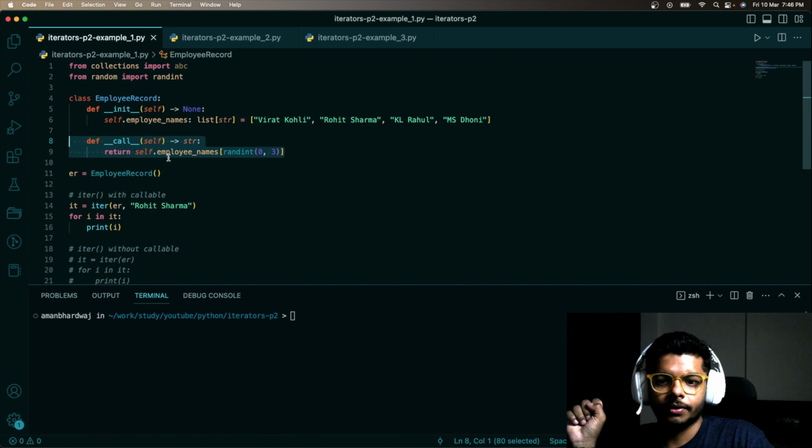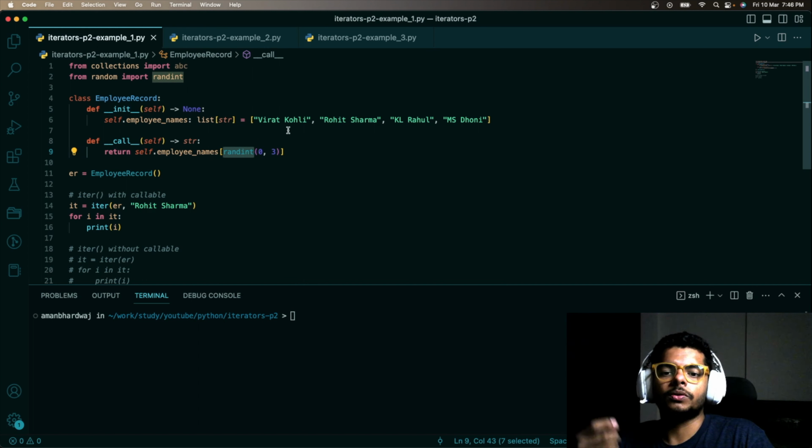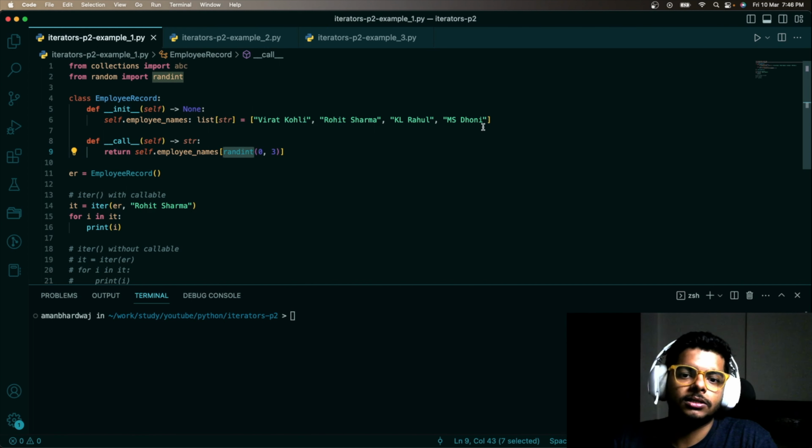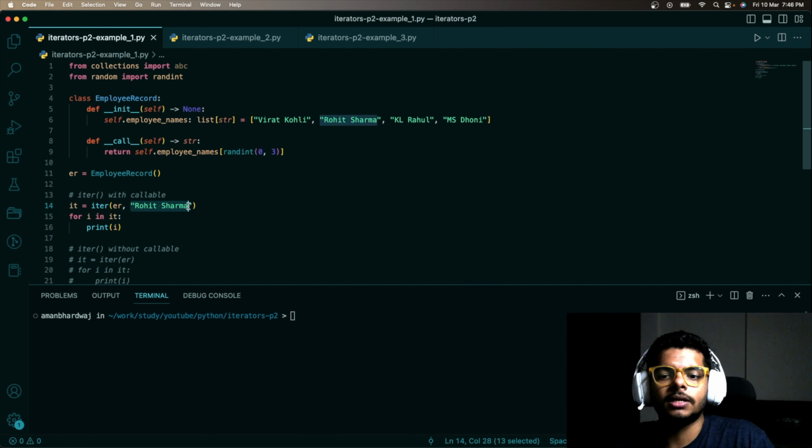We are using this randint function just to index into this list, and then return that particular item. Once that item is returned, it checks: is the item that is returned Rohit Sharma? Is it matching this string? If it is, then it will stop. It will not print it, rather it will break out of that loop. But if it doesn't, it will keep on printing.